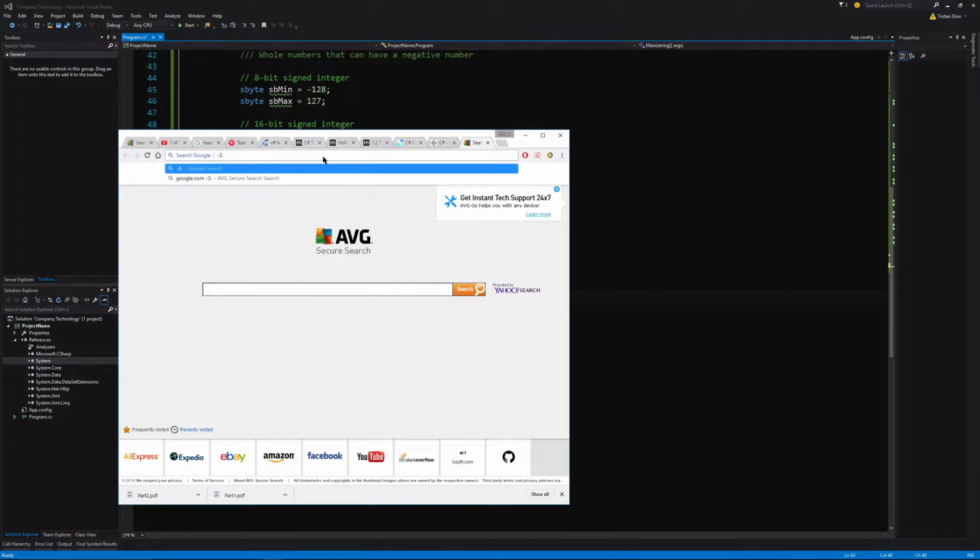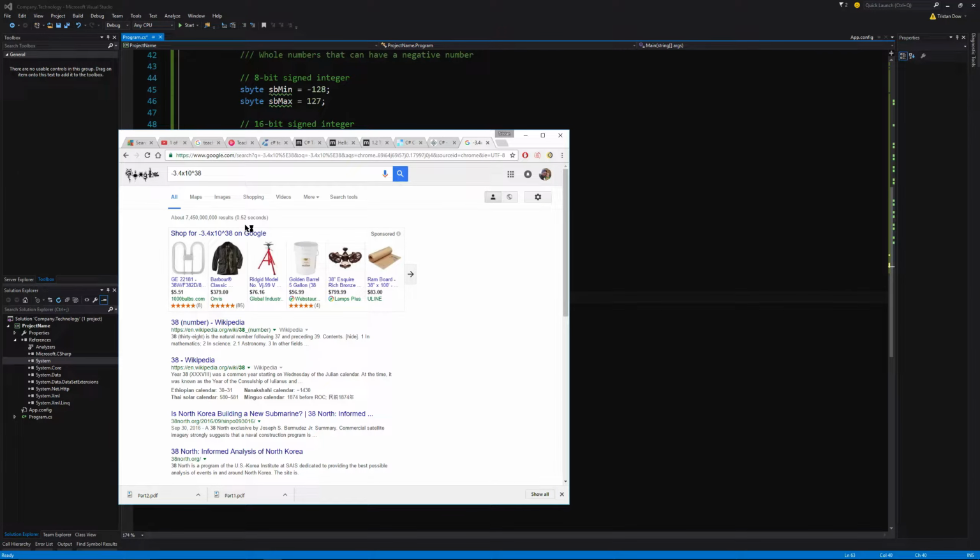I'm going to look it up. 3.4 times 10. Where'd that button go? Well, that's nice. How about very large numbers?